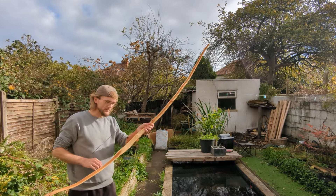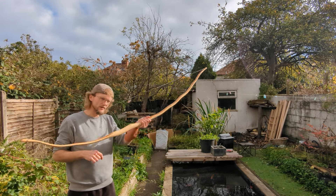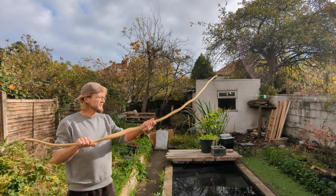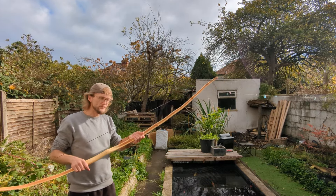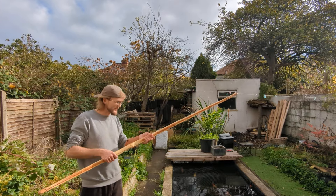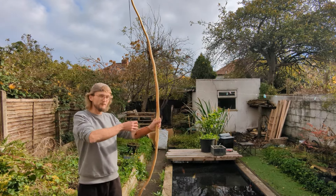My name's Seth and I've been making bows. The other week I stood in this spot and said I was going to make a Japanese longbow by using a new branch — this new branch, here it is. We're at the point now where we're trying to get it to full draw and deciding exactly what that is. You could say it's at full draw now, depending on how far you want it to draw.